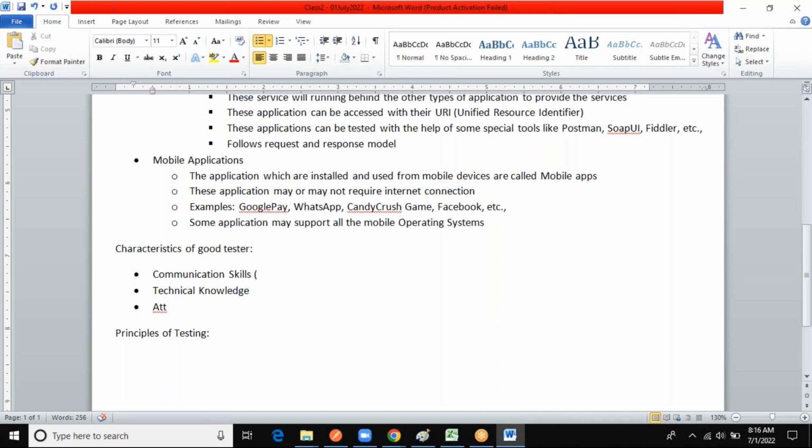For any organization or job you join, you need to speak to your team members, your managers, your clients. To speak to them, you need to write some mails to them. For this you need better communication skills, both written and verbal.